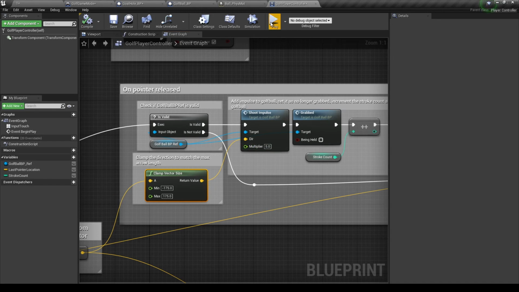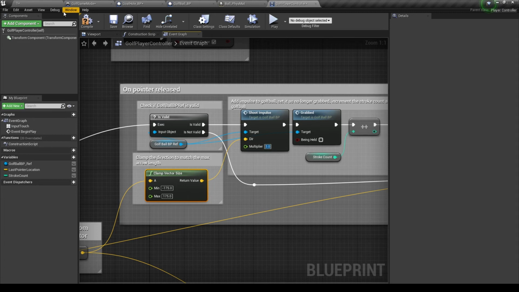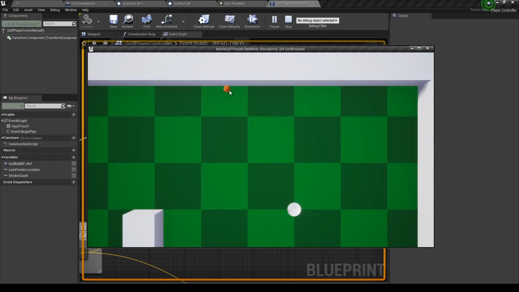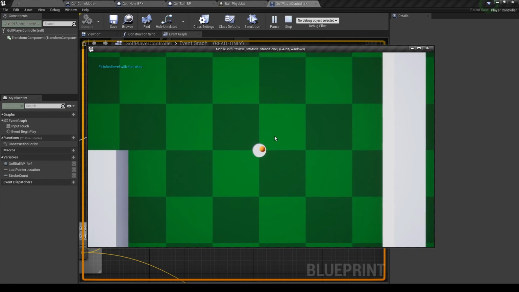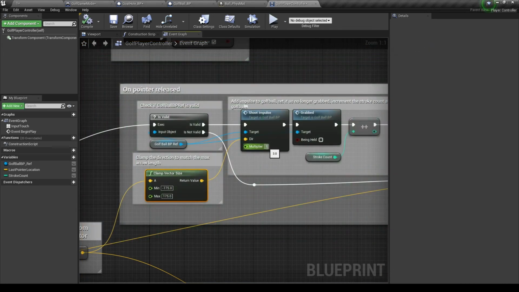5 will give you a little bit more power. That might still be too much. Yeah, 5's still kind of crazy. So 3 might be a good play number. Yeah, 3 kind of works well too. Oh, I'll say too hard, but yeah, right here. So back that off. If you didn't have that clamp and you just had a solid number, you'd never be able to do that putt well. So I'm going to leave it at 1.5. But if you wanted to go super arcadey, that 3 would be a good number, maybe even 4.